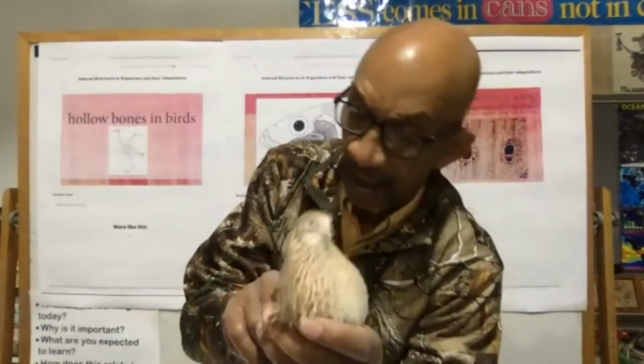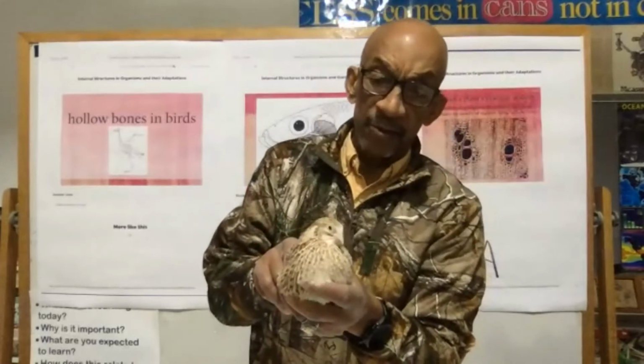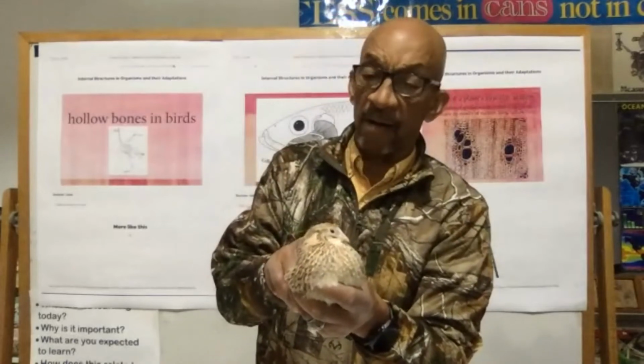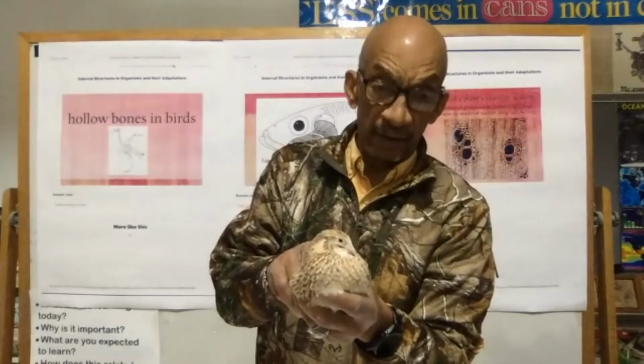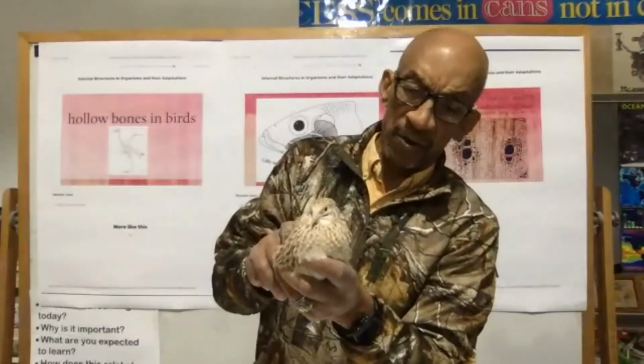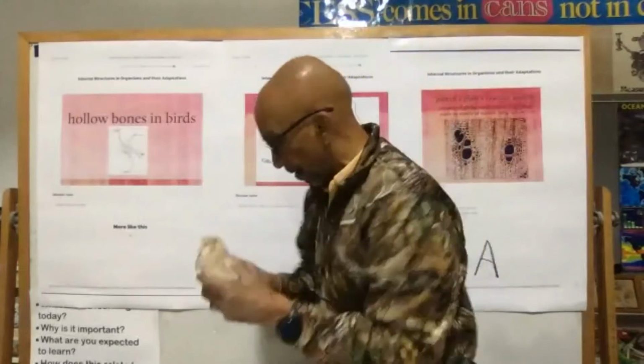And if you were to actually look at her skeletal structure, and maybe dissect one of the bones from the skeleton, you would find that they are very, very hollow. They're unlike a lot of the other animal bones that would have maybe bone marrow in the middle of them. And that's because the bones are lightweight so that birds can fly. So that's an internal adaptation.